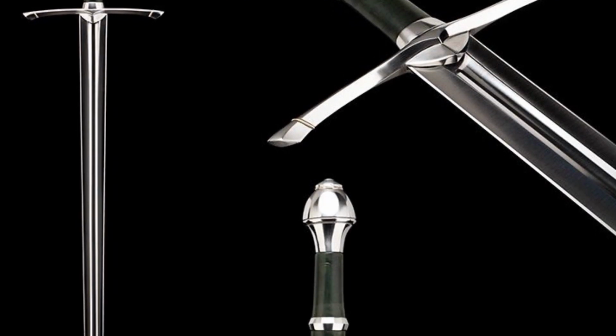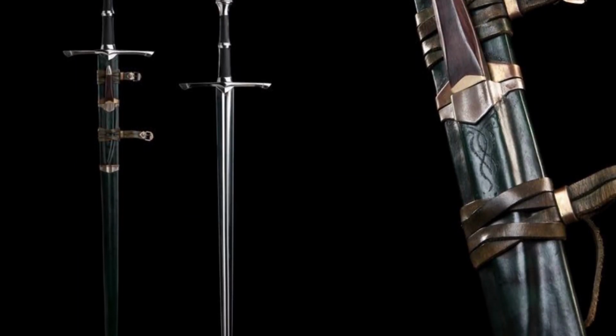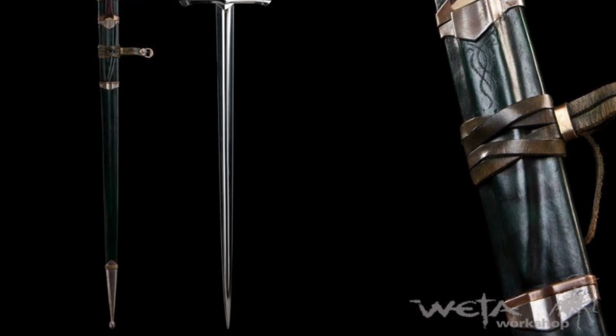Designed by Peter Lyons and Weta Workshop for the films, they went with, like I said, a really traditional look for it, and I think they really knocked it out of the park, and I've always wanted that sword. I've always wanted to feel having that very traditional sword, and I was never in a position to get it. Obviously, they did a limited edition where you could purchase it for several thousands of dollars, and I could never even dream to be able to do that. And I never was able to get the United Cutlery version that came out, when I was not at all in a position to collect. So I was always kind of holding out for a knockoff, or even just whether or not I'd have it in the first place.